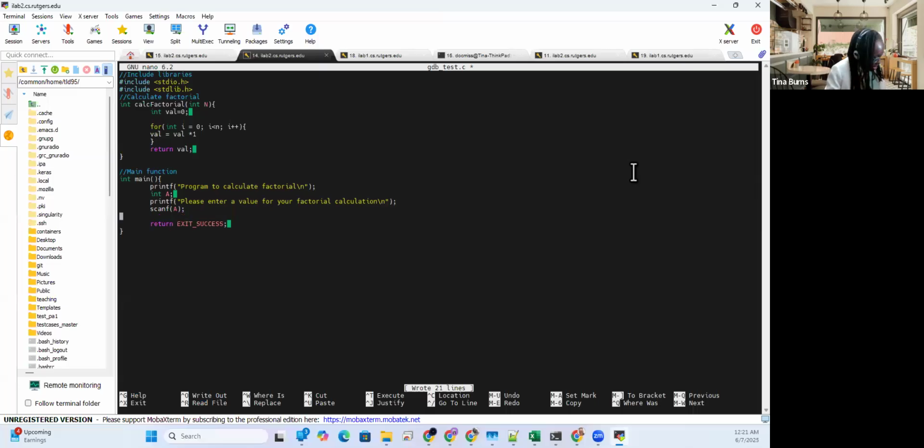We're going to enter that in, and then we're going to go ahead and run the calculate factorial function here with the value of A. And why don't we also just print this value?